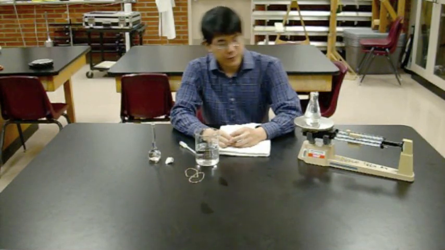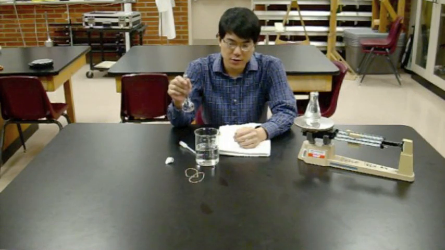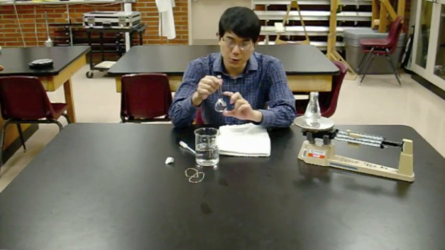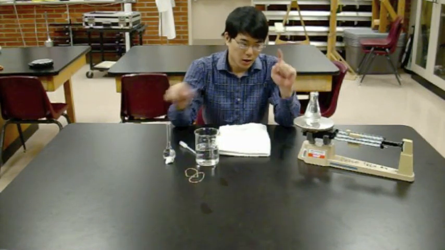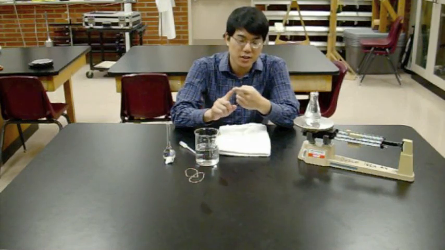There you have it. Four mass measurements. Empty volumetric flask. Volumetric flask filled to the fill line. Empty Erlenmeyer flask. Erlenmeyer flask filled to the brim. Based on these four measurements, you first calculate the density of water.